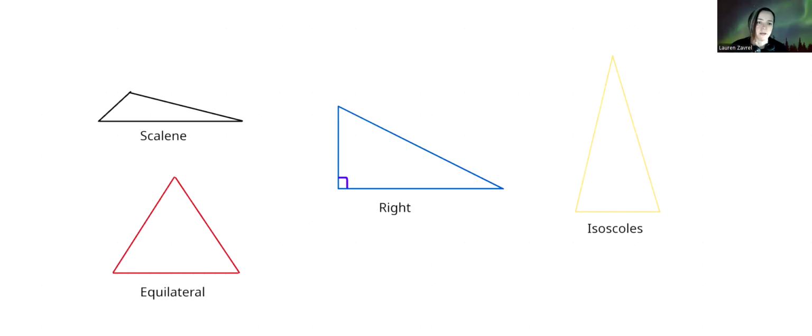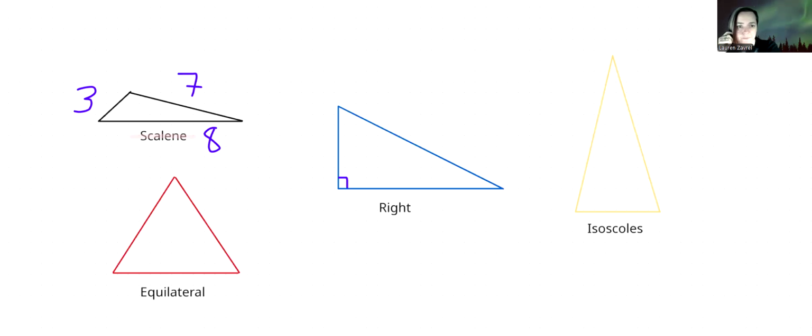Okay, so the first triangle we have over here on the left side, this one is called a scalene triangle. A scalene triangle, put simply, is a triangle that has sides that are all different lengths. None of the sides are the same length. So, for example, if we were to label these with numbers, we could say that this short side right here is 3 inches long, this other side is 7 inches long, and the bottom is 8 inches long. So a scalene triangle is any triangle where all the lengths are different.